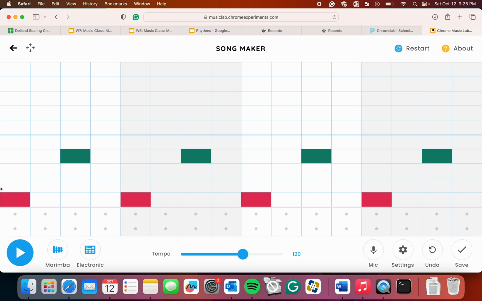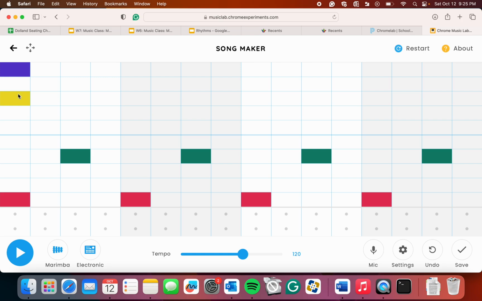The next step is I'm going to create a melody. Now, your melody rules are that you can, again, do whatever you want. And this time, you don't have to repeat it, so you can change it all the way throughout. The only rule is you can't put 2 notes. So I can't have 2 notes in one column. Only 1 note per column.